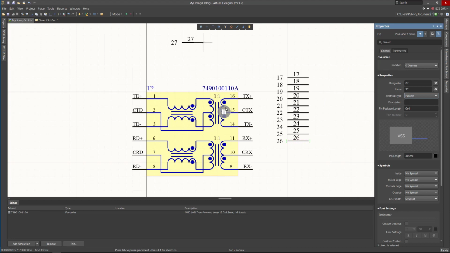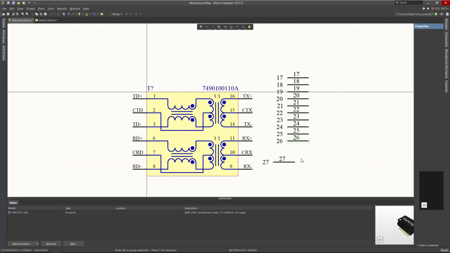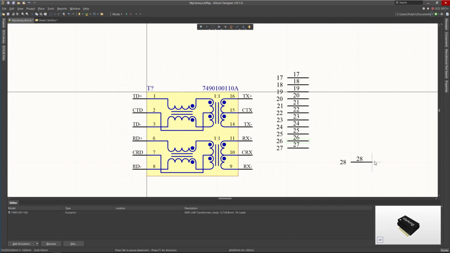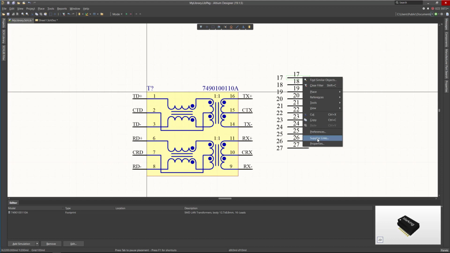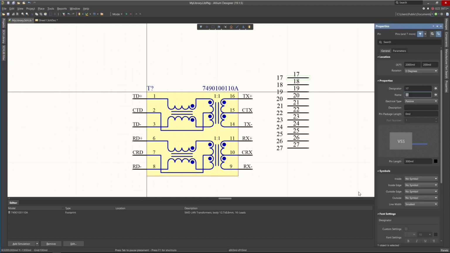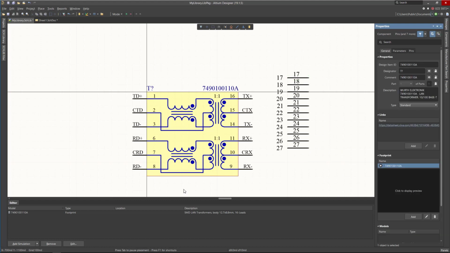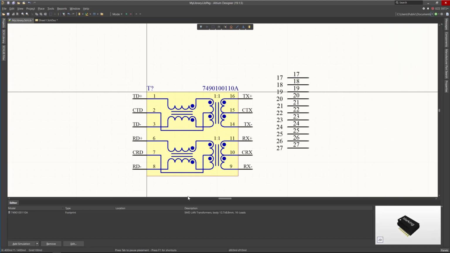So again, by clicking on Tab while the command is active, you can edit the properties for that pin. Now, if you click Escape or click on this pause, you can place the component after you change its properties. The other way, you can edit the properties of the pin after placing it as well. You can right click on it and go into properties, or double click on it, which does the same thing. You can edit the properties at any time as long as you are in the component symbol editor.